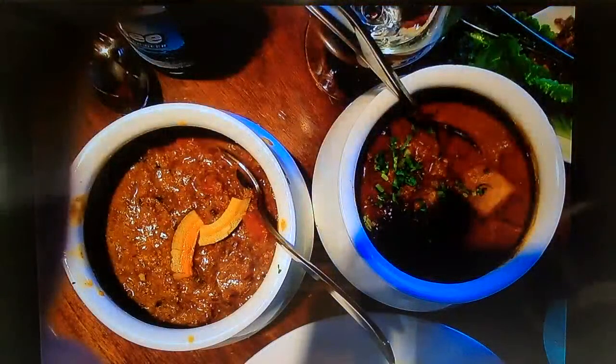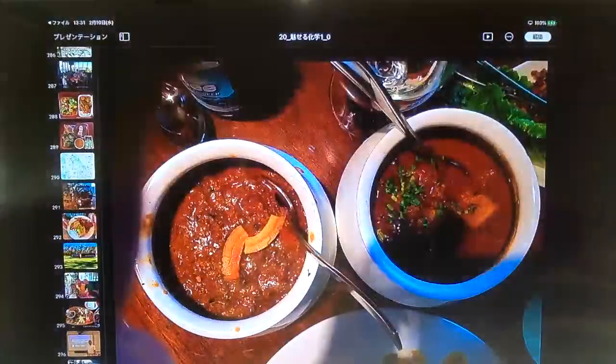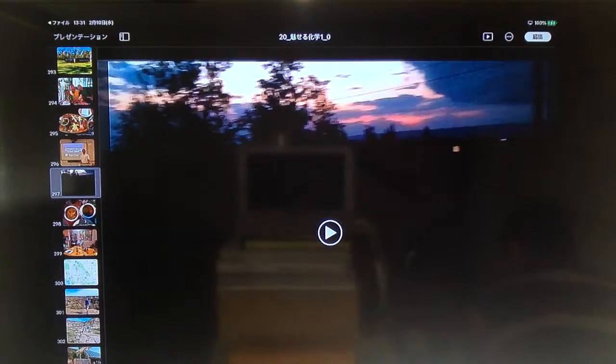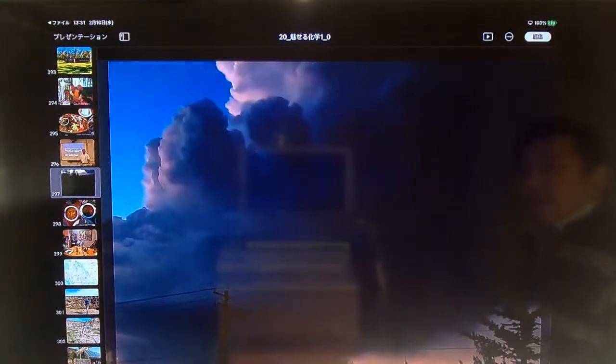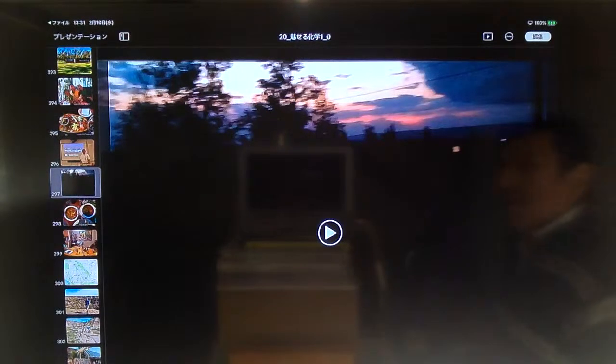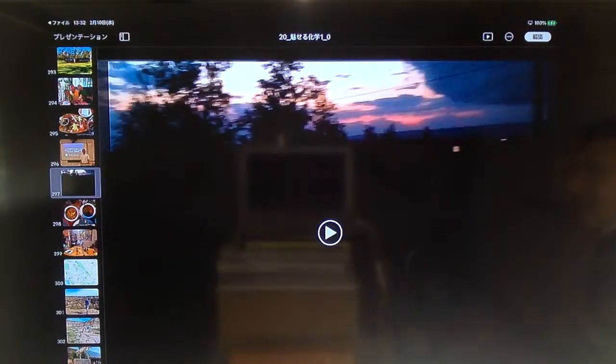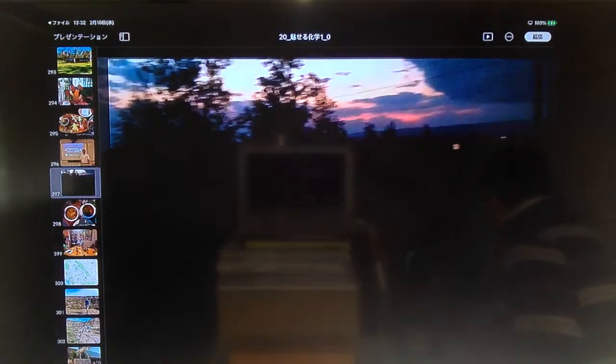Calgary is very close to the Rocky Mountains, so the climate changes so quickly. Oops, I can show you this interesting video. Could you see the thunderstorm, the lightning? Can you see the lightning? I'm going to play it again. Yeah, there is a lot of chance to see such beautiful lightning in Calgary because of the Rocky Mountains.